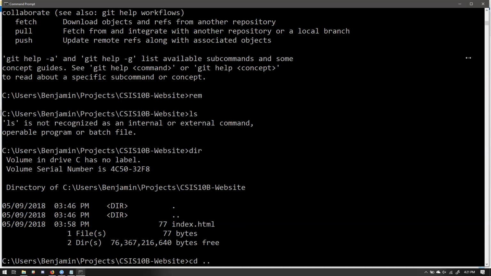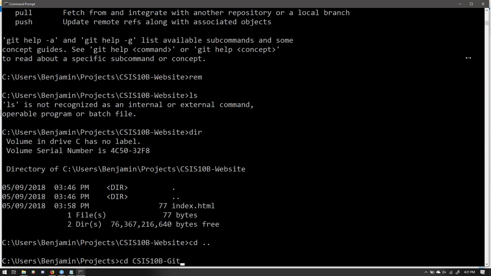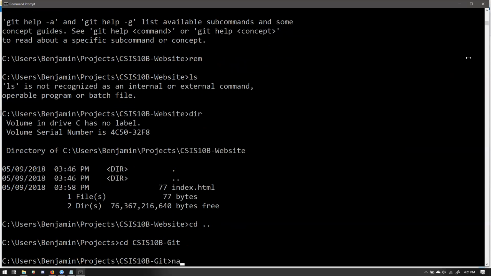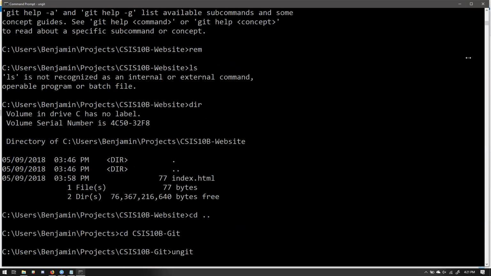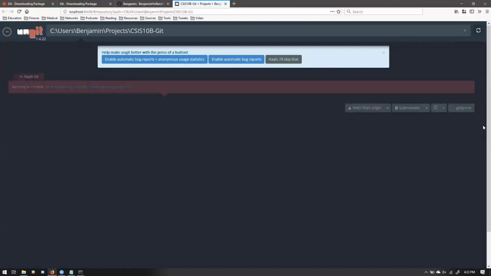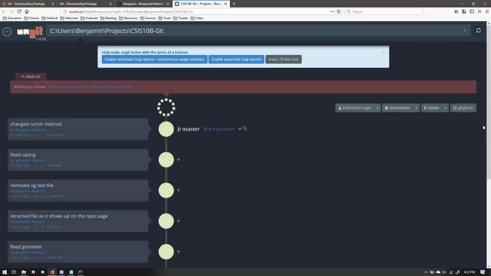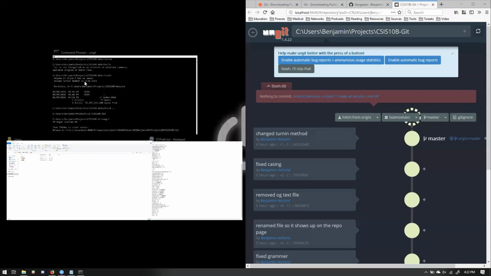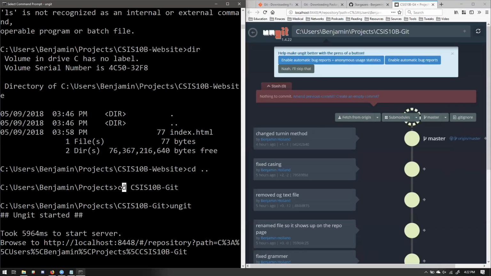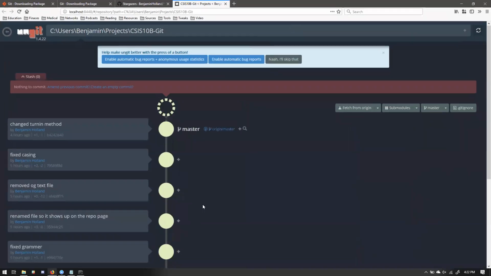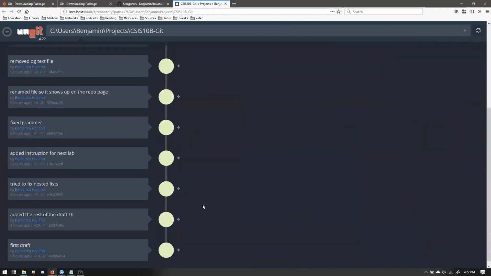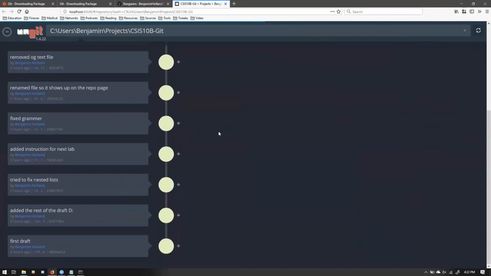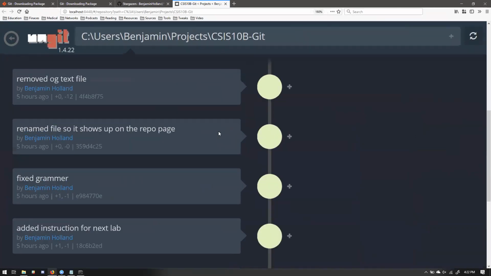I think I'm going to go ahead and show you something a little less arcane. So the Git folder that I have is actually the folder that I used to make the assignment page that we have. And so we can see that I have a log of the commits that I made with the changes that I've made. And I can zoom this in, thank God.